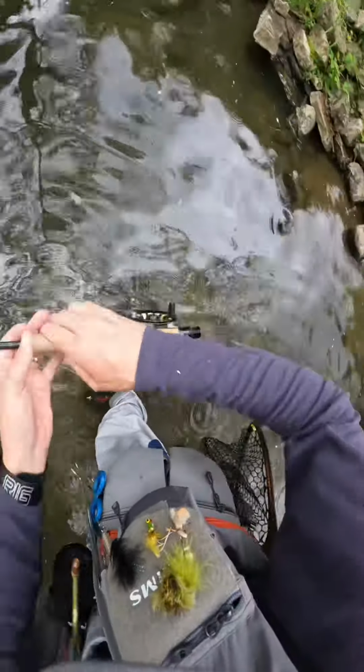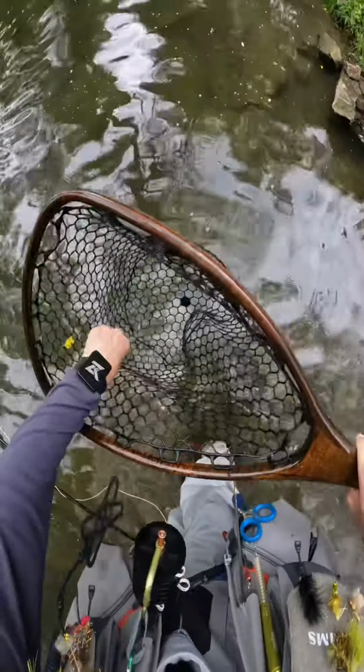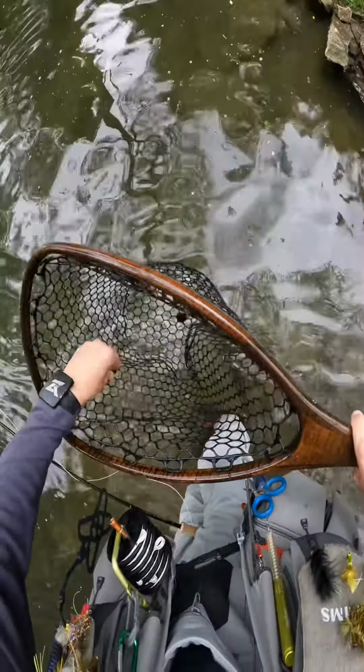Oh, I see. Woolly bugger stuck in the net still.